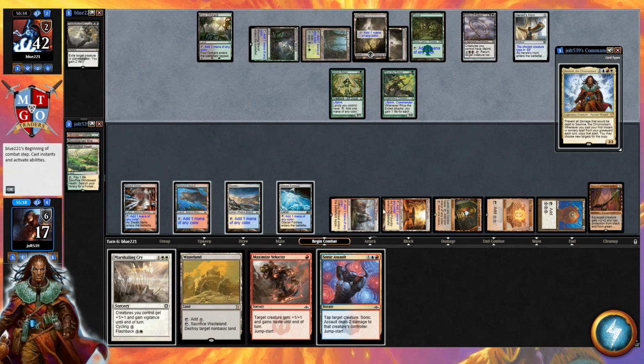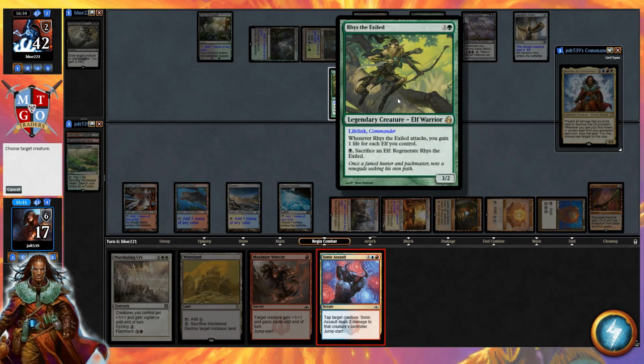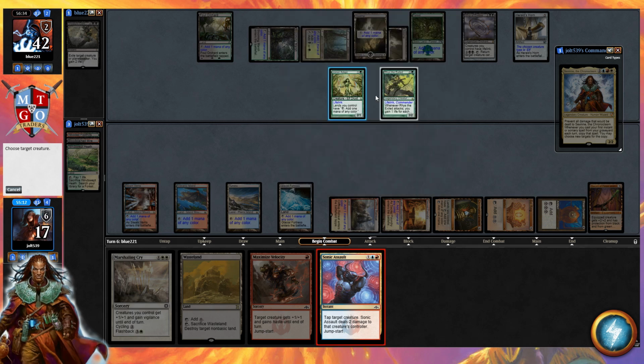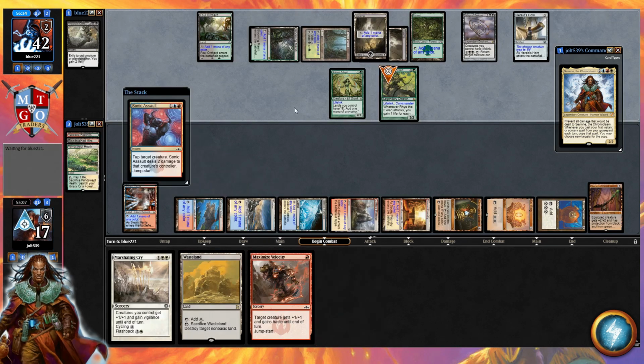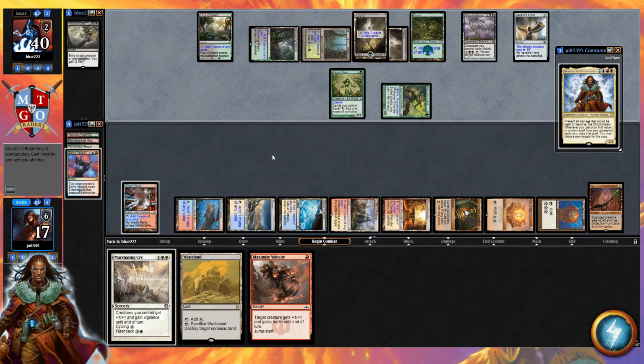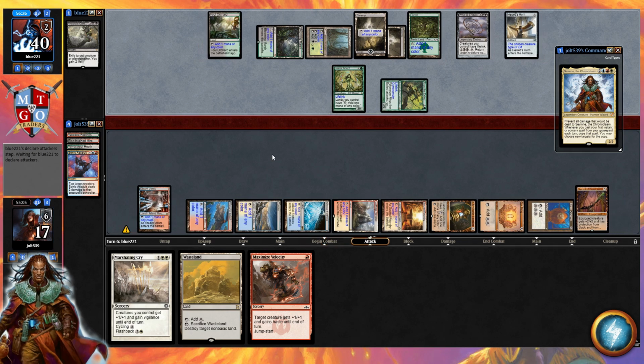So let's go ahead and tap down Sonic. So we're going to tap down, I think, yeah, that'll be good. So we just tap down Rhys the Exiled. So that's going to be blue. That's going to be red. Tap down one more. It's going to be 2 damage up top. Going to get rid of some of that lifelink and tap down Rhys. That way we're only taking 2 this turn. That'll put us down to 15. And we'll be good to go. So once we get down to Sword of Feast and Famine, that'll really help us get some good stuff going.